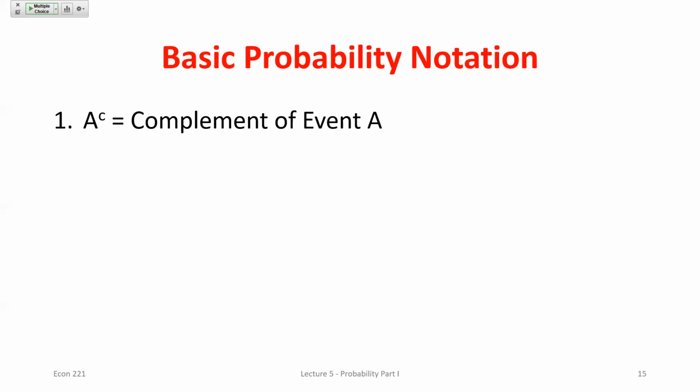I'll define event B as 1, 5, and 6. So what would B complement be? Yeah, just every outcome not in B, which would be 2, 3, 4. If you don't want to write these squiggly lines, you don't have to. That's just how we use set notation. All right, so we've got our complements.